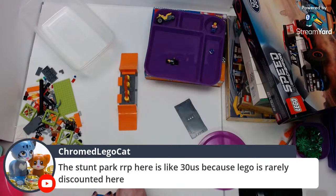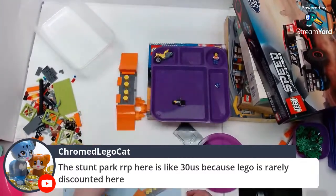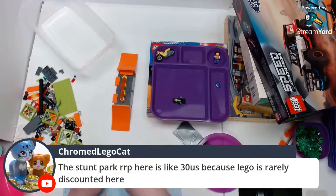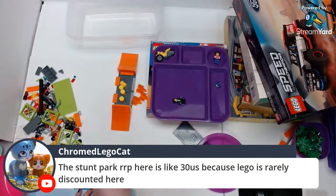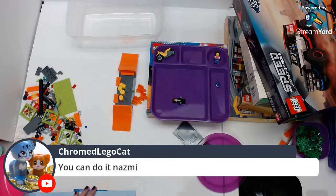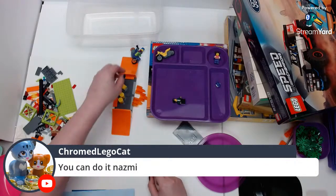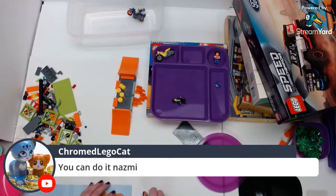Usually it takes a while lately for it to get discounted, but here we go. Not very fast, so let's give it too much speed. Perfect jump. These things are ridiculous. I think it's just so crazy how fast and how good they can go. I wonder if I can get it in this little container here. Oh, I don't know. Maybe I can't. There we go.